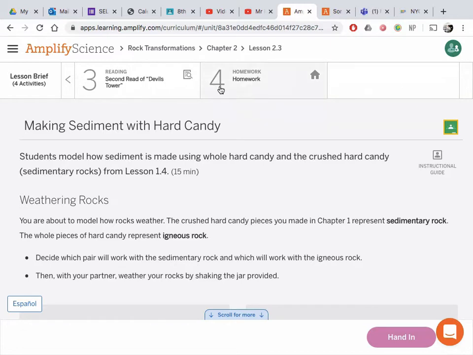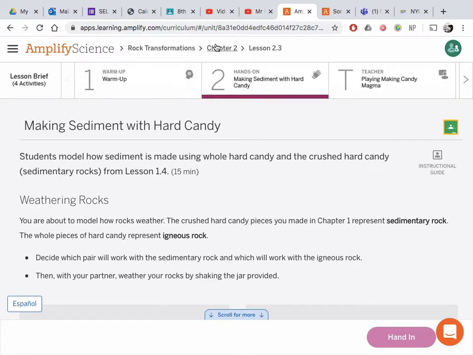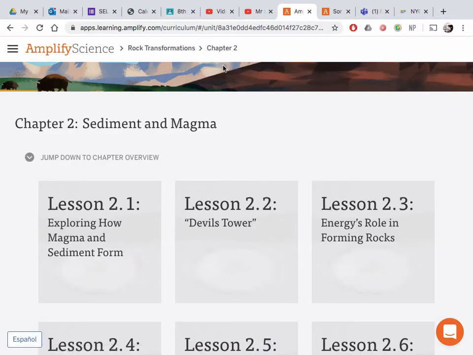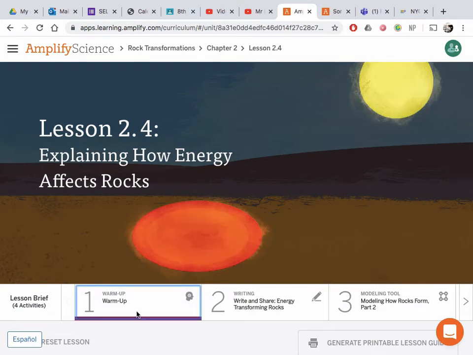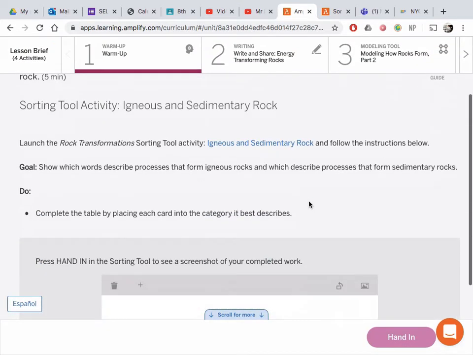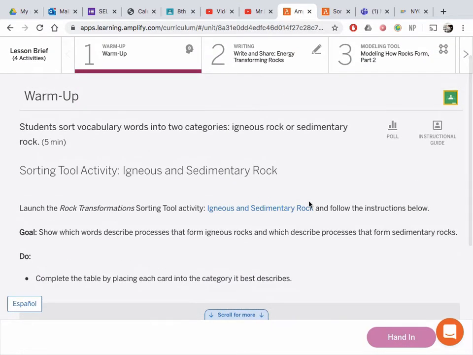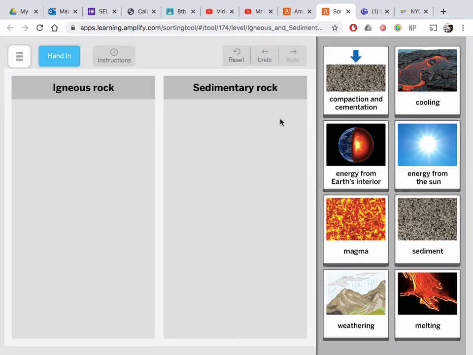I'm actually going to jump to 2.4 now, since we're combining the two lessons. And I'm going to launch this rock transformation sorting tool activity right here. So basically you're categorizing these 8 things into either igneous rock or sedimentary rock.